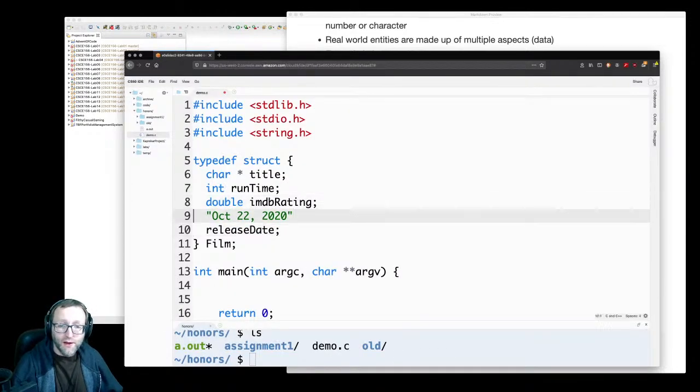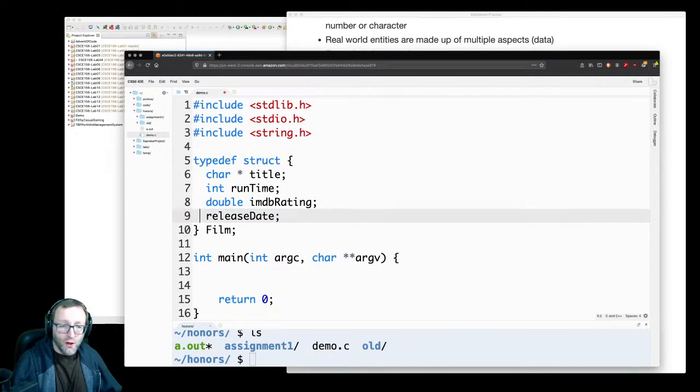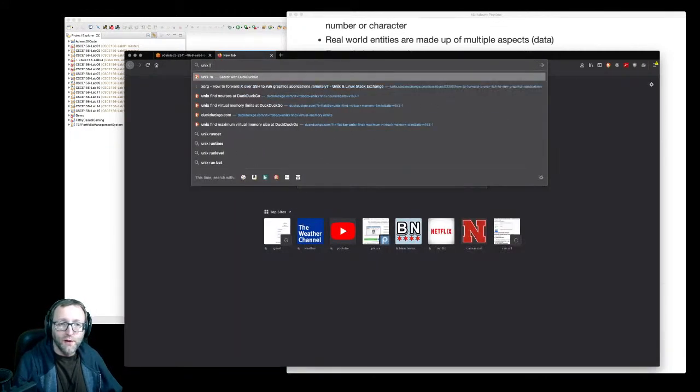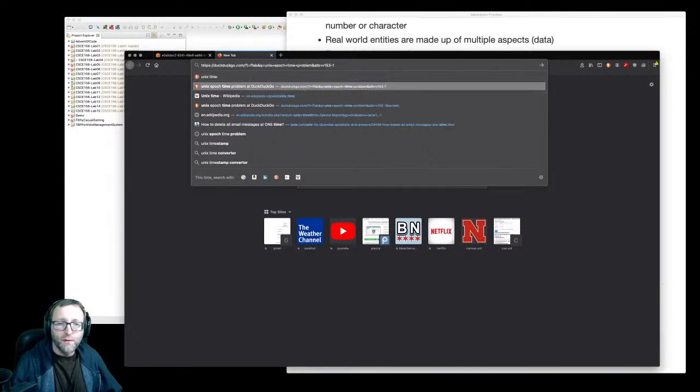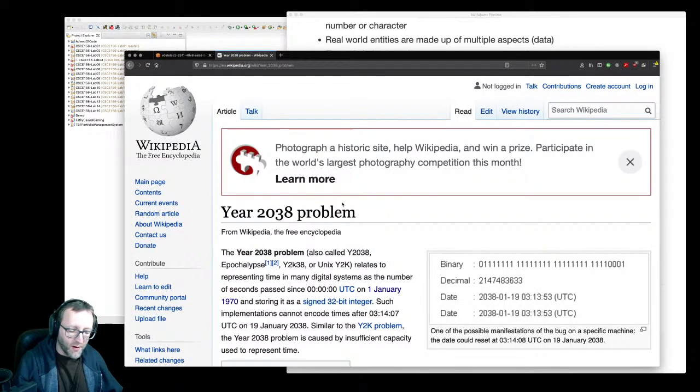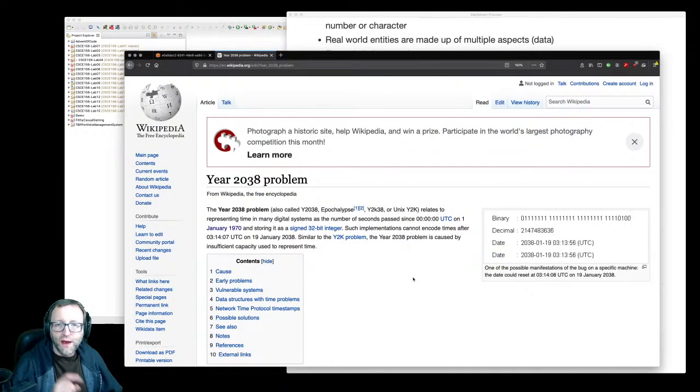But I want to illustrate an alternative, right? There's another way of representing dates with a single number, just like we did with runtime up here, right? That's what Unix does. Unix time. Okay, well, we'll run right directly into the problem here. Basically, they have one number. That number represents the number of seconds since the Unix epoch, which is January 1st, 1970. Negative values, of course, go back in time prior to 1970.